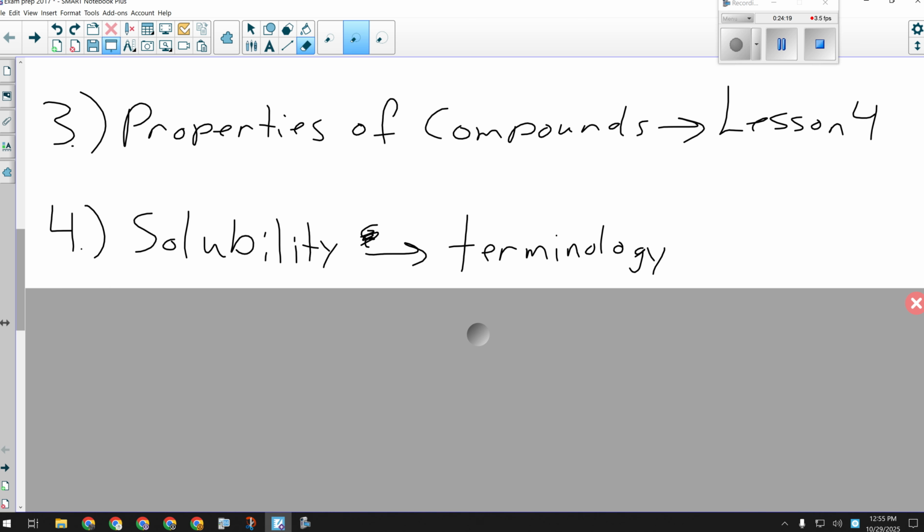All right, then we talked about solubility. That's lesson 7. Lesson 7 is another read and regurgitate kind of a lesson. So go over it, know the terminology: homogeneous, heterogeneous, solution, solute, solvent, precipitate. Those terms. Know how to use your solubility chart. We talked about that already. That will certainly be part of that lesson as well.